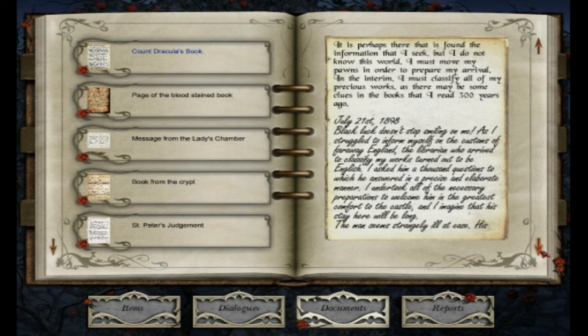July 21st, 1898. Black luck doesn't stop smiling at me. As I struggle to inform myself of the customs of faraway England, the librarian who arrived to classify my works turned out to be English. I asked him 1,000 questions, which he answered in a precise and elaborate manner. I understood all of the necessary preparations to welcome him in the greatest comfort to the castle, and I imagine that his stay here will be long.